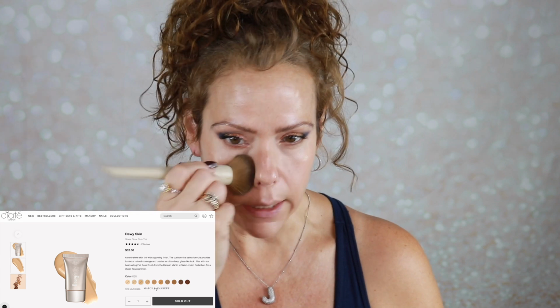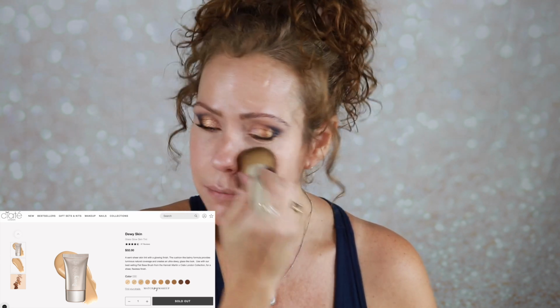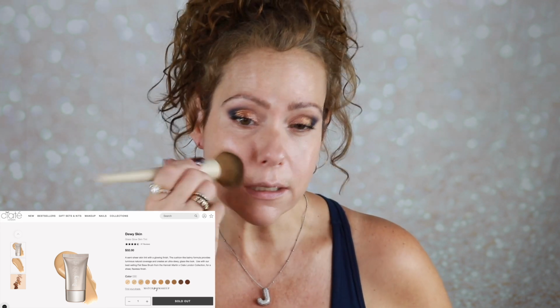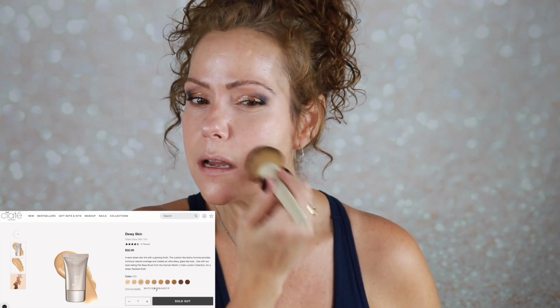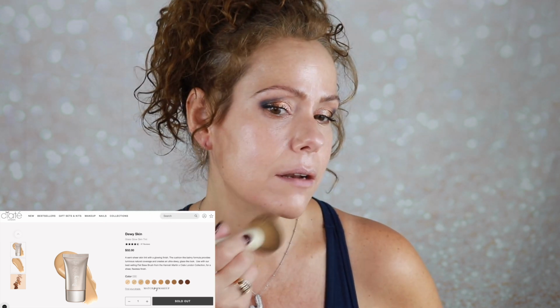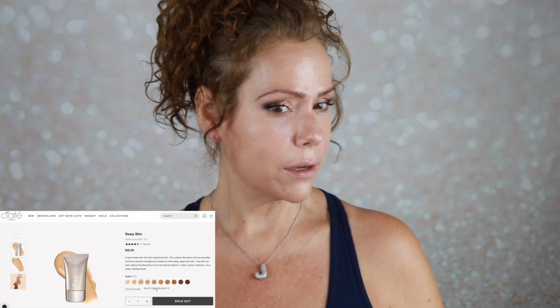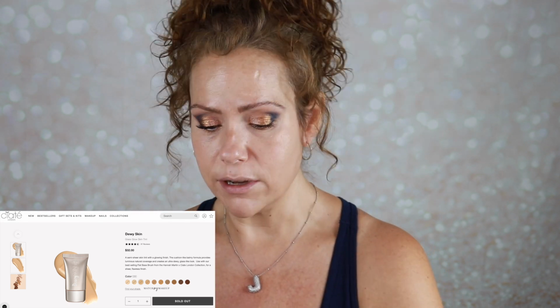Definitely glowy. I believe I did mention I do already have my concealer on. Coverage is actually pretty good. I can still see a little bit down here, but ooh, that glow.